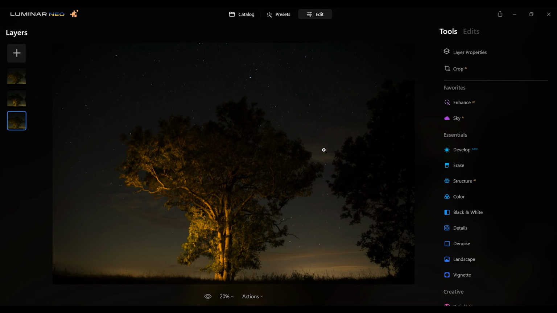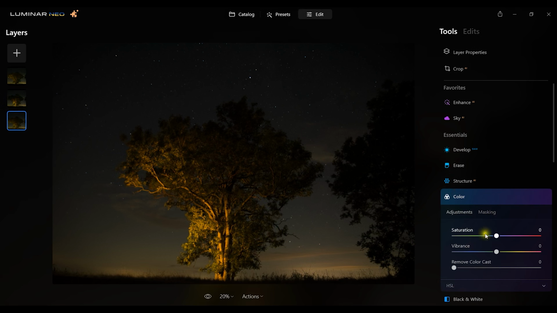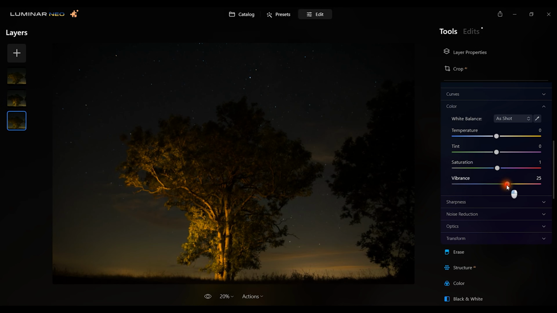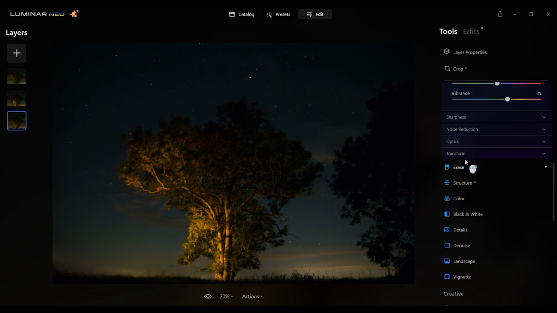So once I get this all situated to where I want it, I can just come back out and make final adjustments. And usually this is kind of like my baseline, but I will come into color, and usually I'm going to bring up the vibrance a little bit. I want to bring the vibrance up. And a lot of times I like to drop the temperature down. It brings a little blue into the sky, which is kind of what I'm after in this one.